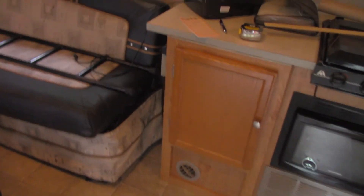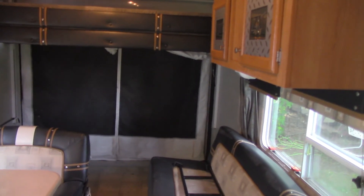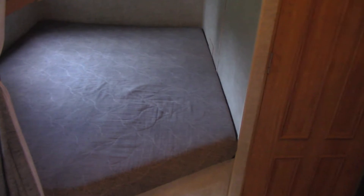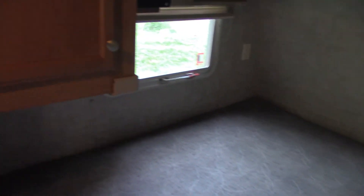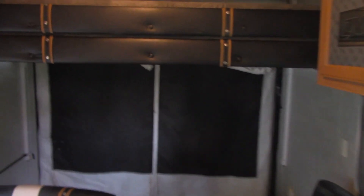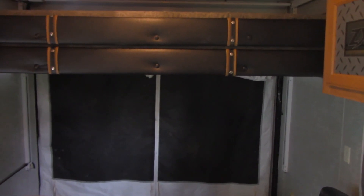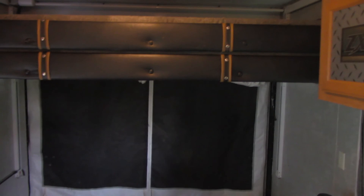You do lose all that floor space you have in the toy hauler, but the drop-down bunks — while fun — are something you have to put away every day to get out of your way. The bedroom in the front of the toy hauler is also hard to make the bed in and get in and out of. The bunkhouse gives us a lot more storage, and with the bunk beds the grandkids each have their own bed, their own space to relax, without us losing our living area every time the bunks come down.